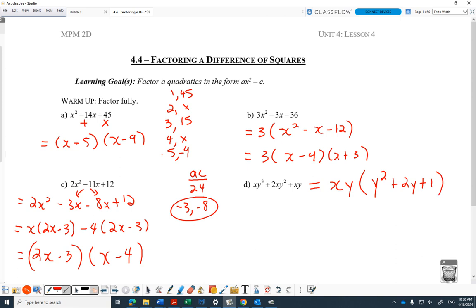See, it looked disastrous, didn't it? Well, once you take the common factor out, you get left with something that isn't very manageable. That's a simple trinomial. Two numbers that multiply to 1. As soon as I say two numbers that multiply to 1, you're like, I already know what they are. Positive 1, positive 1, or negative 1, negative 1. And add to 2. Yes, okay, so y plus 1, y plus 1. And I encourage you to write that as y plus 1 squared.